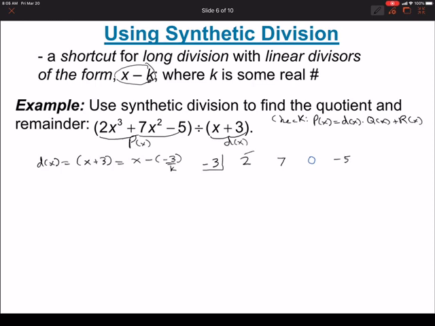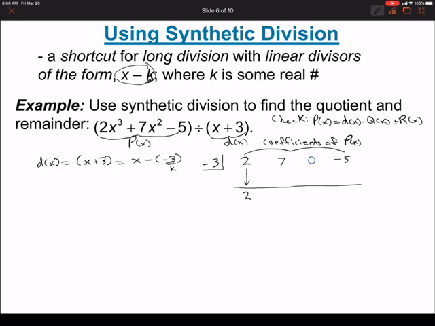So again, what do these represent? These are the coefficients of the dividend polynomial, what we call p of x. We use that to abbreviate. All right, now here's how synthetic division works. We're going to take these numbers and add and multiply to get to our quotient and our remainder, assuming we have any. So what I call my vertical pattern, within the columns we add up the numbers. Now in this first column, there's nothing with the 2 to add to it, so we'll bring down that 2.